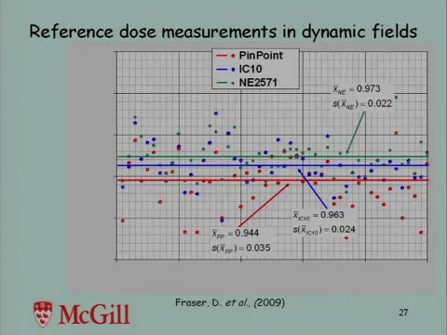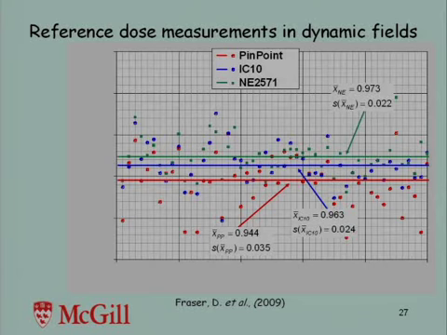I'm sorry that the labels are lost here due to a conversion. But what is shown here on the y-axis is the ratio of measured dose to dose predicted by the treatment planning system. And on the x-axis is a typical clinical case. So you see the average spread on this is a few percent. And what is more, there are two things that are worrying here. There's the spread, basically, of these, which is partially due to the dose calculation of the treatment planning system, but that's what we're trying to verify.